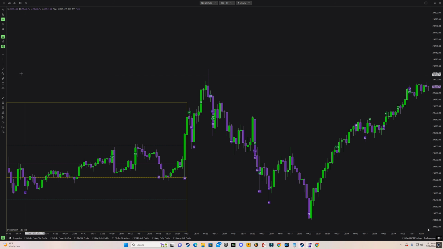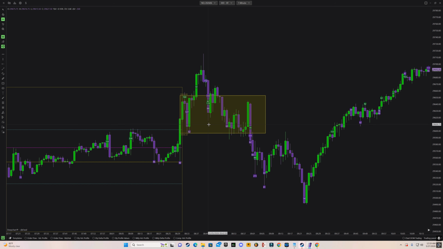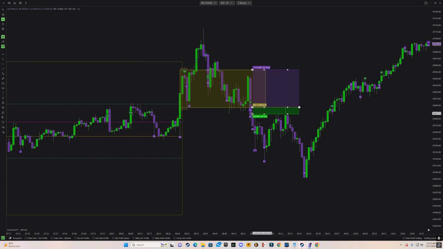Now, one more confirmation that we need is look to the close proximity, right? And we have these chunk of orders, 62, 127, 160. Now, in this case, what you would do is wait for price to close below this, and you can see we have more absorbed buyers in this bearish candle and 131 sellers. So this would be your short position, right? And for a target, we're going to be targeting the value area low, or at least 1 to 1.5. So this right here would have been your short setup.